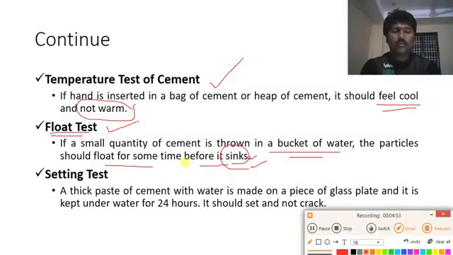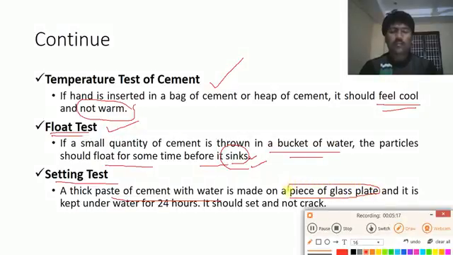The next test you need to perform is the setting test. In the setting test, you need to prepare a paste of cement with water and then place this paste of cement on a piece of glass plate. After placing it on the glass plate, place this in water for 24 hours.